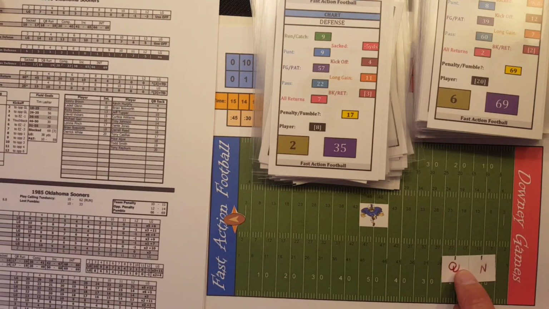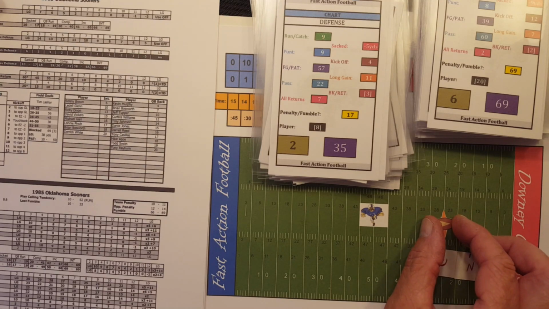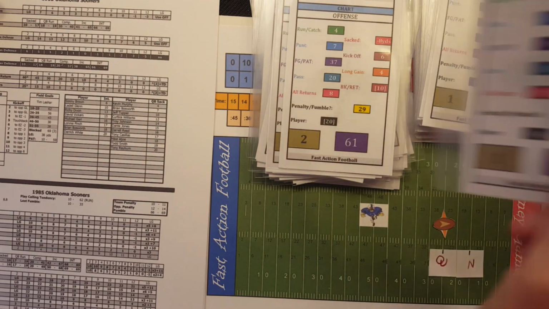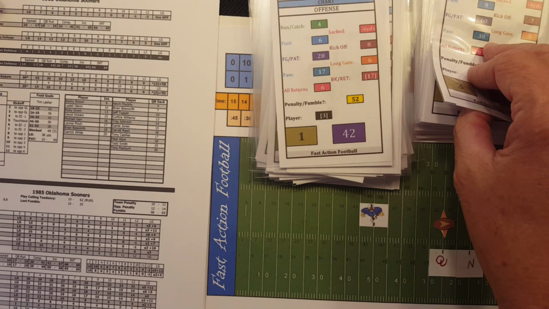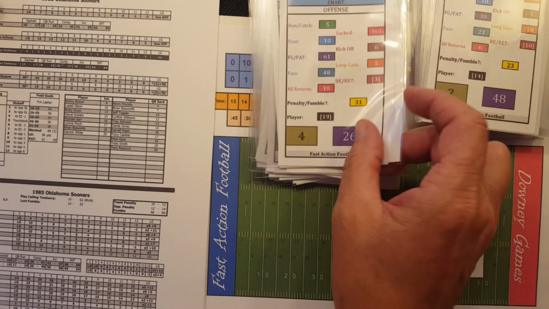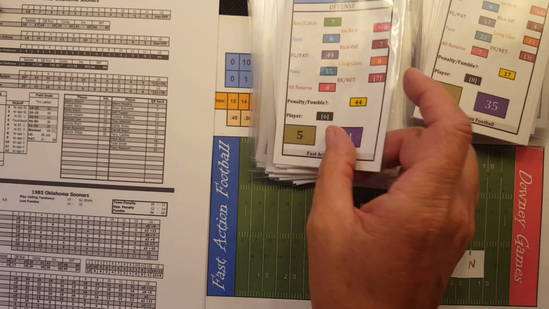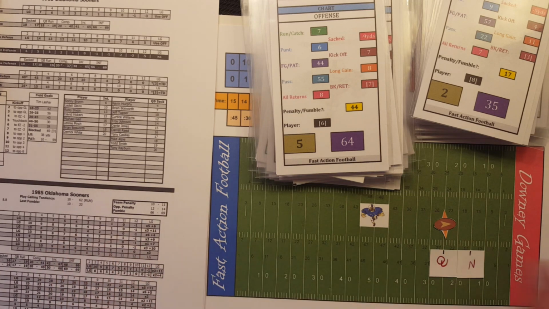So OU's turn now. We're going to come down here. Turn the ball around just for fun. OU 1st and 10 at the 25. Offensive chart, so it's OU's chart. 29 is going to be a run. No penalty or fumble. 19 is Anthony Stafford. And a 7 is a 5-yard gain. So 2nd and 5 from the 20.